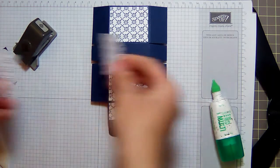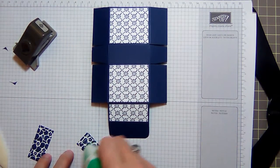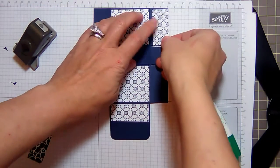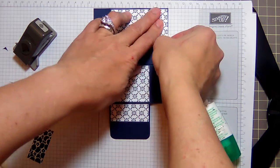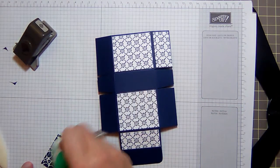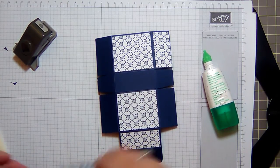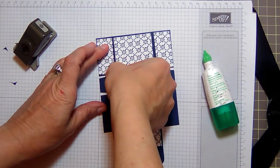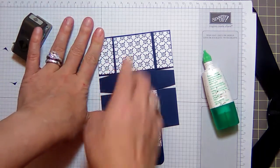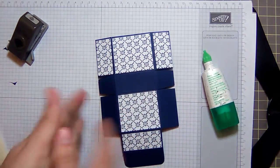And then these other two pieces are going to go on the side flaps. And you don't have to do this. You can stamp the box. You can use designer series paper. Totally, it won't be as sturdy, so be careful what you put in it. You don't have to use this much designer series paper. It actually doesn't even take that much. One strip of 1 7/8 by 12 did all of this. And I had some left over.